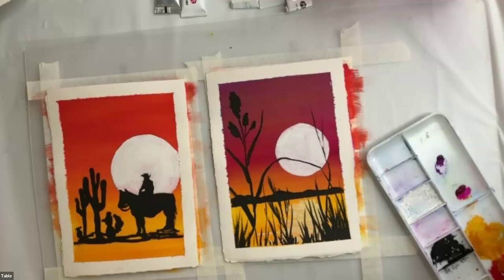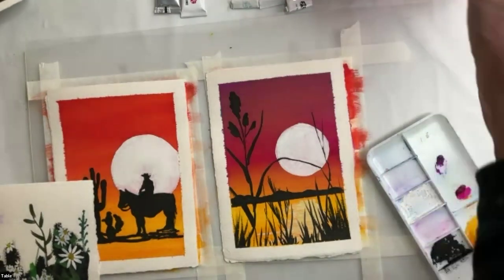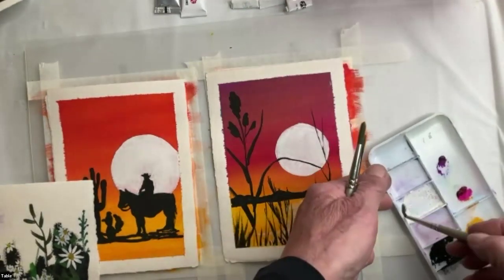I do look at Lisa's and mine, and he said, are you guys doing the same thing? And I said, yes, we are. Well, everything looks so different. Are you just taking interpretation? Exactly. And it is amazing how you can all be doing the same thing and so many different paintings turn out.